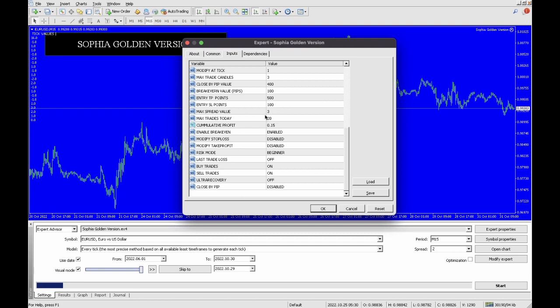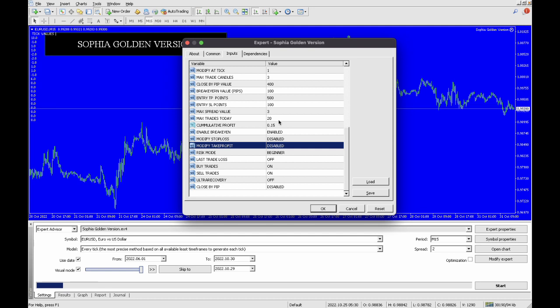So for our max trades today, we set this at 20 because we don't want to exceed 20 trades per day. This is if you're using expert mode. The expert mode basically enters a lot of trades, so for that you set your max trades. But for beginner mode, we don't usually exceed 2 to 3 trades in a day because we are basically trading trends, and we don't get that many trades in a day. The expert advisor could even go 2 or 3 days without a trade because if it doesn't detect any trend, it's not going to place any trade. And sometimes it actually detects a trend and it turns out to be a fake trend.